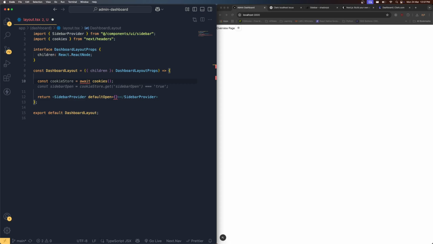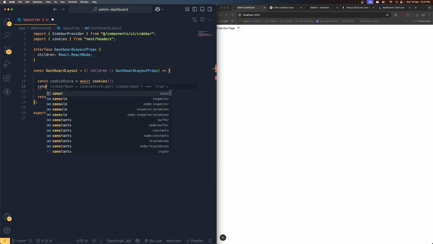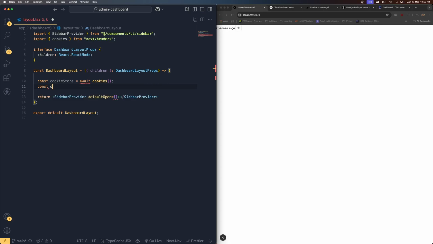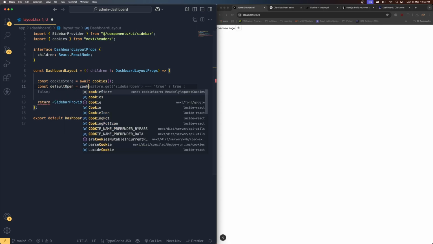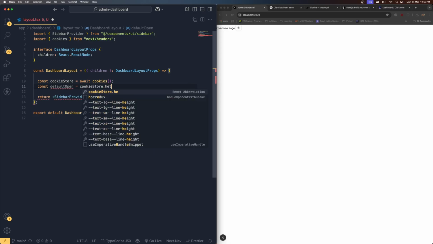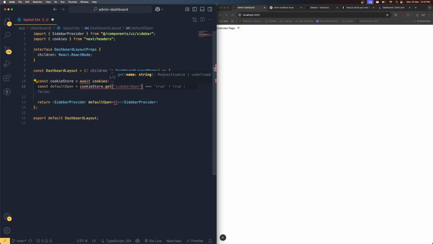Then I'm going to create myself an open state for the particular sidebar. So let's say const defaultOpen equals cookieStore.get. I'm going to set the state name, which is going to be sidebar state.